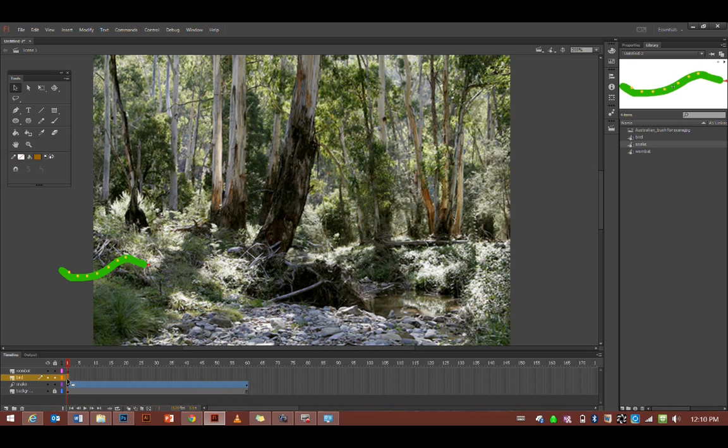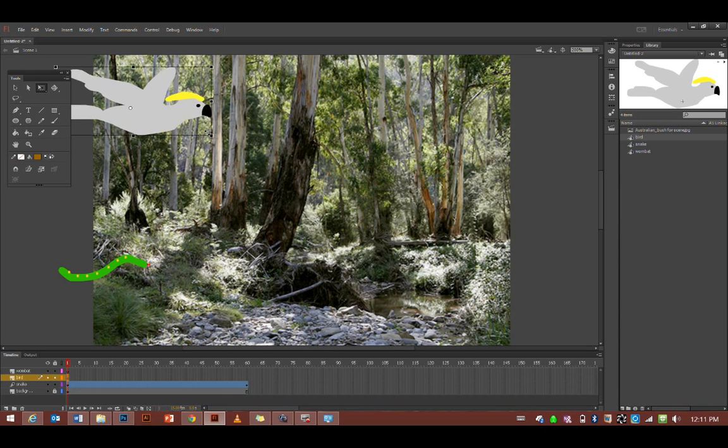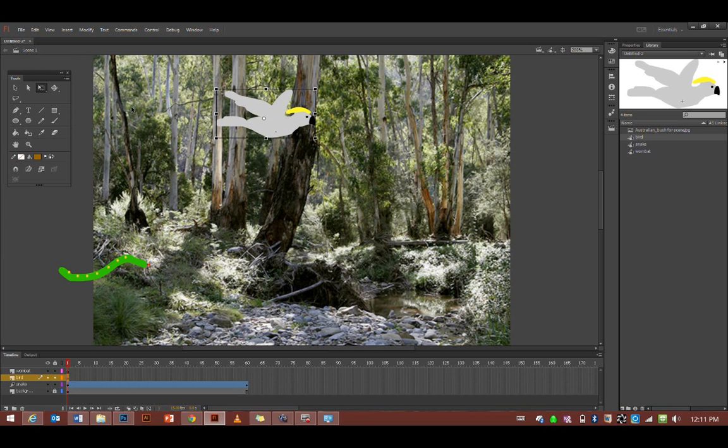So click on the bird layer, frame number 1, and click and drag bird somewhere. Way too big, so I can shrink that down. Now, you don't really want your animals moving the same way across. I'm going to have my bird flying the other way, so I'm just going to twist it like that with my free transform tool. So we can start up here.